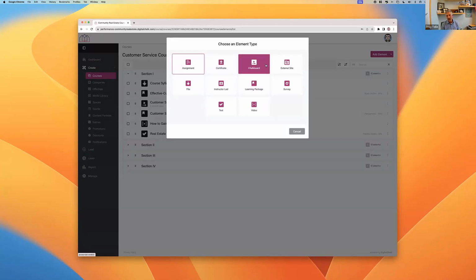A chalkboard. This is really where DigitalChalk started. A chalkboard is a combination of video and slides and chapter points and checkpoints. You can actually upload that video content that you saw and then upload slides next to that. Synchronize those things together along with checkpoints.